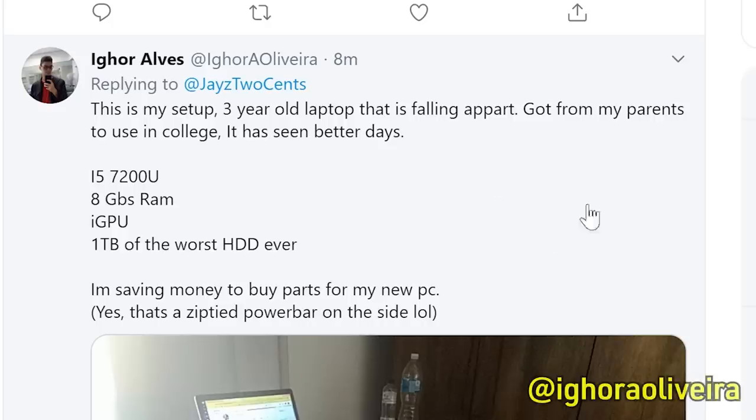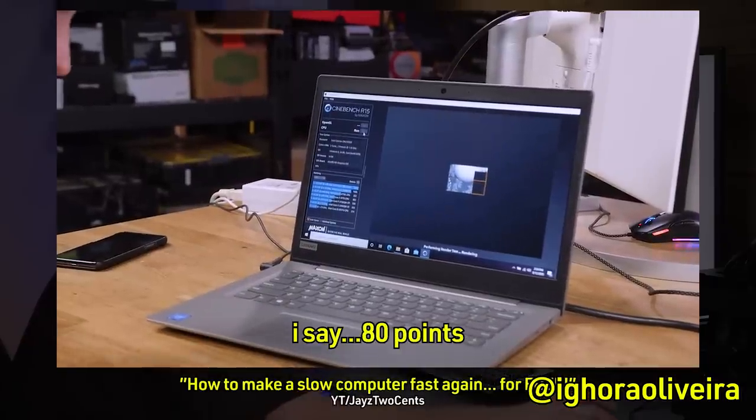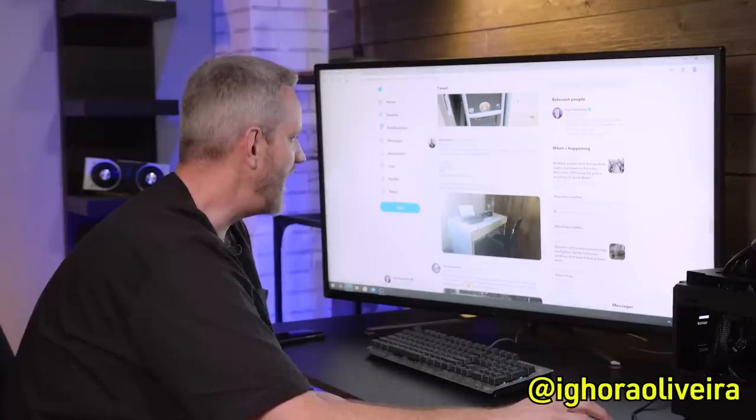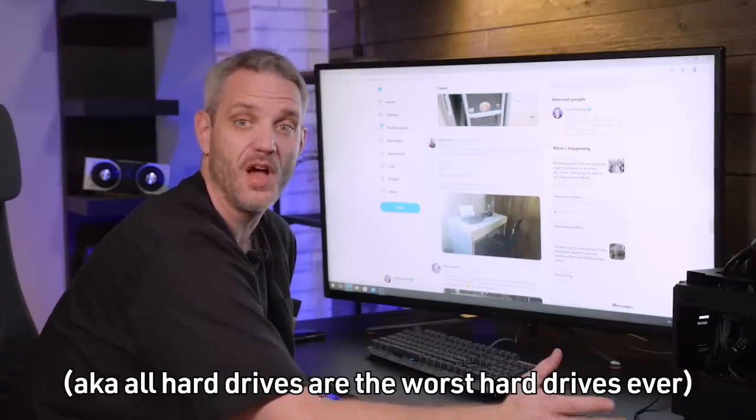This is Igor Alves, says, this is my setup, 3-year-old laptop that is falling apart, got from my parents to use it in college. It has seen better days. It's an i5-7200U. It's not terrible. You wanna see a terrible laptop in terms of hardware, go check out the one we just recently did. Oh God. I bet you it's not 1 terabyte of the worst hard drive ever. He's dealing with spinning hard drive problems, which we've talked about a million times.